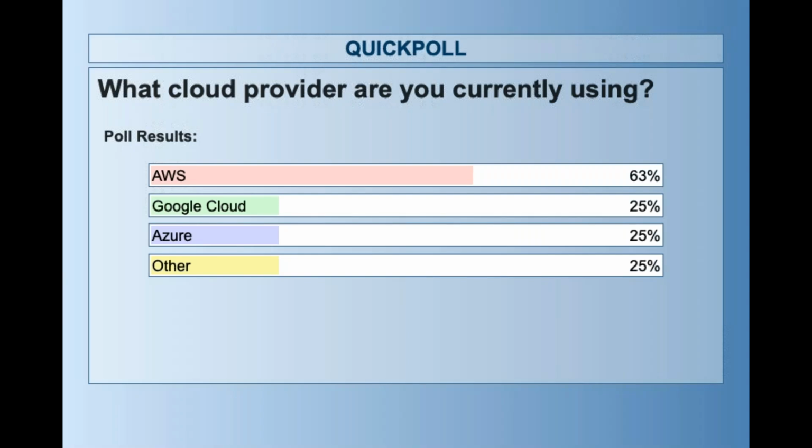Awesome, very cool. So it looks like we are spread across many different clouds here, which is great, and that's something that we're seeing a lot in our customer bases today. Most of our customers are not just using one cloud. We do have a strong AWS presence, but Google Cloud, Azure, and other clouds, like I mentioned, Alibaba and others, are very popular within our customer base. But the good news here is that it seems like a good bit of our audience are using the three major clouds out there right now, which is excellent because Helios is available and will be available on all three of these in 2020.